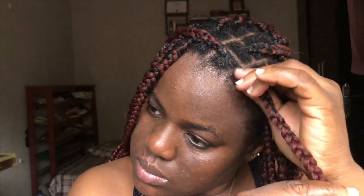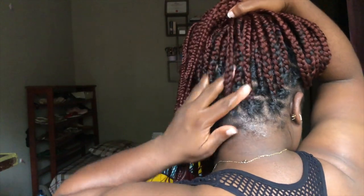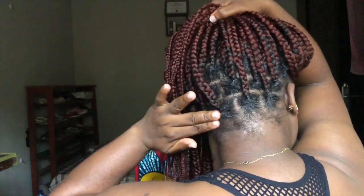Moving over to my edges, I'm going to apply the same shampoo and then use the tips of my fingers to clean and scrub — not necessarily scrub in the real sense, but rub and clean out my edges. You do not want to forget your edges; they're part of your hair. What I'm doing here is picking my hair strand by strand and cleaning it up to the point where I start using extensions, because you want to clean out that bulk of dirt that usually gets clogged at the tip of your hair strand.